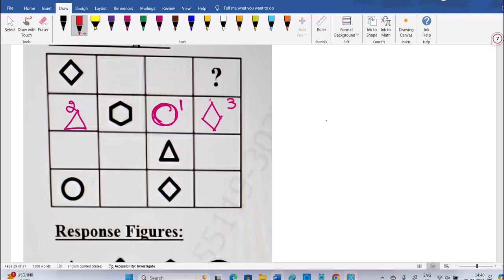Good. Now listen, rhombus cannot be filled in this place, because a rhombus is already there. Next, the point you can focus on is this one. What can be filled here? This one also you can ignore, it is not a cup of tea. You can go directly to the third one. Here it should be hexagon.